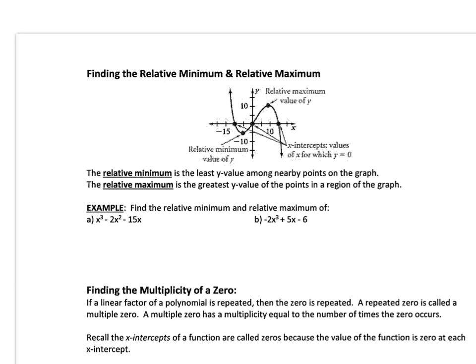When we did a quadratic, we had a minimum and a maximum. This time, when you have a cubic or a 4th degree, 5th degree, you could have what's called a relative minimum or a relative maximum. There's no true min or max because it's extending infinitely. So the relative min is a dip point. This is a mountain point within the function.